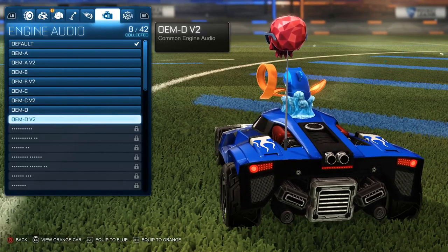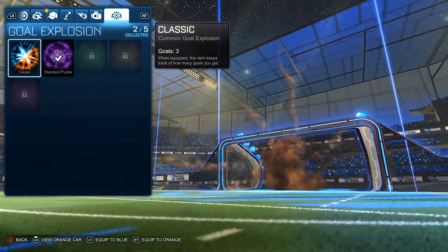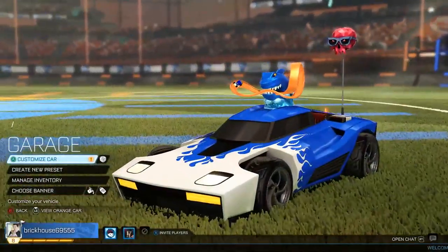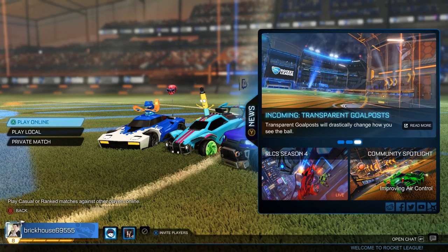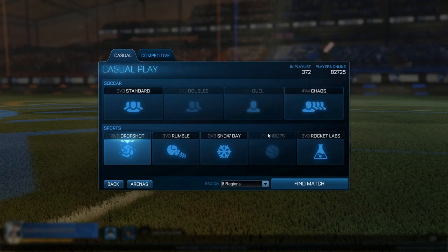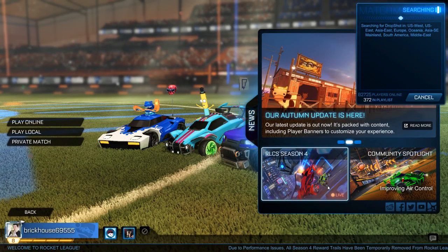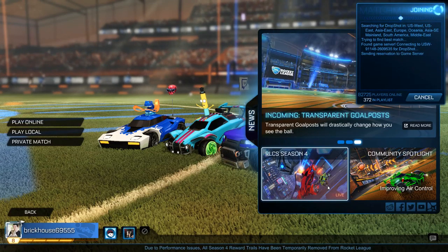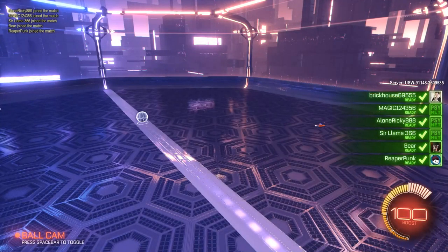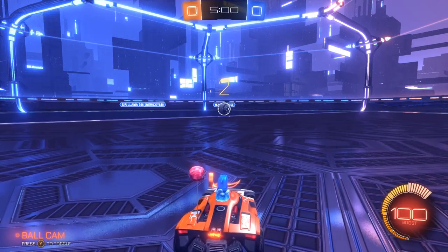Are we going to a match yet? That's for you to decide. Okay, we got drop shot, which is have the ball hit the ground and hopefully fall into the hole, and then you score. We can't do hoops because that's 2v2. Hockey? Yeah, Reaper, hockey. Fuck it. Oh, well, we're doing drop shot. I don't know what this is. Basically, let it hit the floor on the enemy side only.